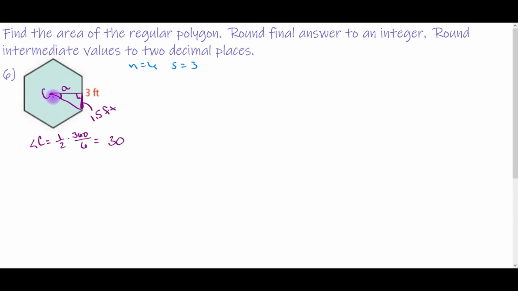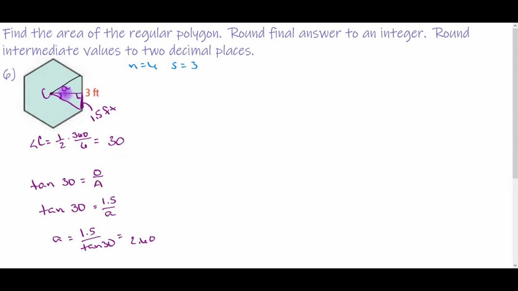So in this case, I drew in the triangle here. Remember, the apothem is always perpendicular to the side, and it divides the side measure in half. So this part right here is just 1.5, half of 3. We want to find this angle measure here. Remember, this is going to be half of the central angle. My central angle is this whole thing here, so that would be 360 divided by 6, but we only want this half of it, so I'm going to take half of that. So we end up with 30 degrees there.